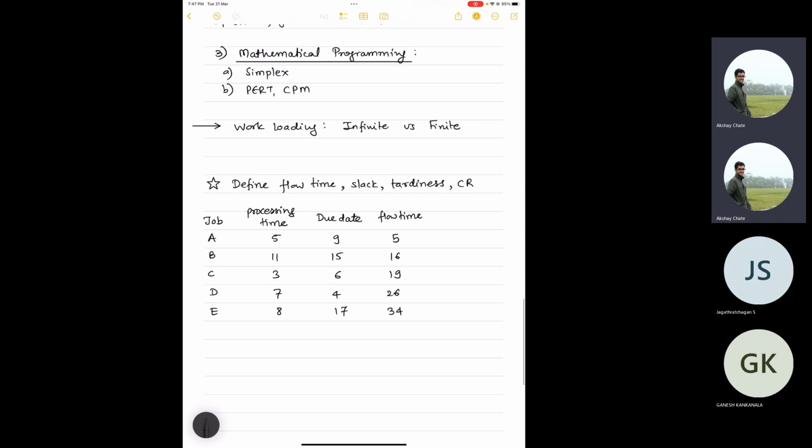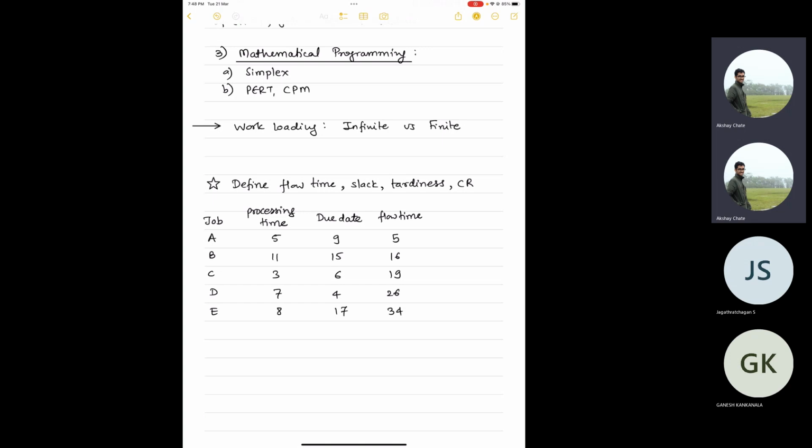So this is the flow time. Flow time is basically, you keep on just adding the processing time of each job. Like the definition says, flow time is the time for a job to flow through the system. So if you are talking about jobs A to E, what is the total time required? For 34 days, the 5 jobs will require a total of 34 days of processing time.